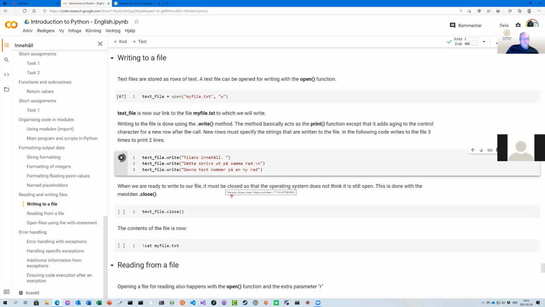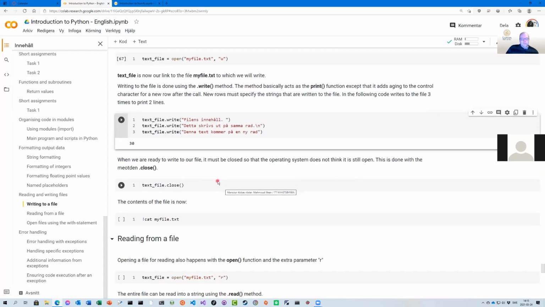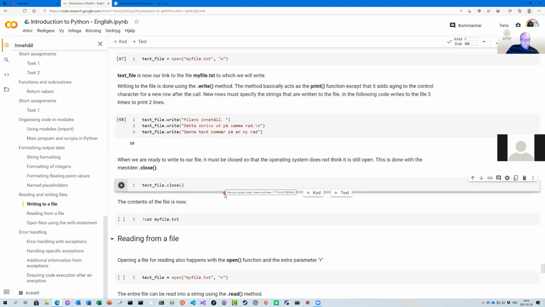So if I execute that, and when you are done writing to the file, it's very important that you tell the operating system that we are done with this file. We don't want to work with it anymore, because many operating systems like Windows, Mac, and Linux cache all operations to files, so it goes faster. So it's not necessarily written to disk when you executed the write statement, but when you close the file, you tell the operating system I'm done with the file, and it can continue writing to make sure it's written to disk. So we can look at this file here.